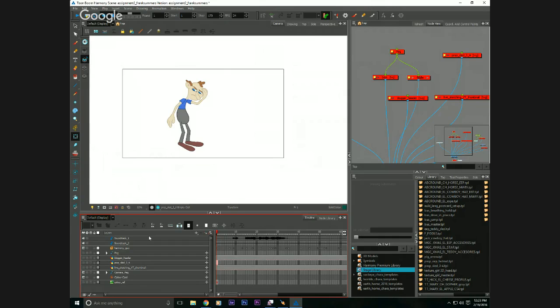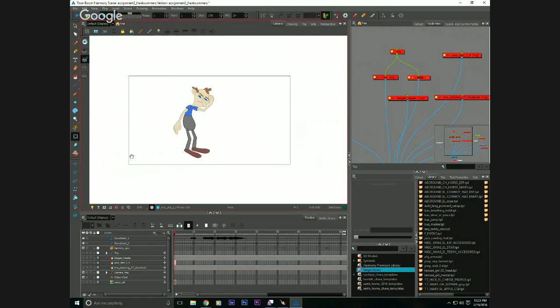So the first one I'd like to just talk about is the timeline and how it's different from Flash, and how in many ways, if you're familiar with After Effects, there's a lot of similarities there too. So the first thing I'd like to do is just pull up this guy here. I did not design him, but I did build him. He was part of a storyboard test that Toon Boom had sent out. I'm just using him because I built him, and I'd like to show some of the stuff that I did with him, but more importantly, how to look at the timeline and how to cut through the confusing chaff, so to speak, and just get to what is important.